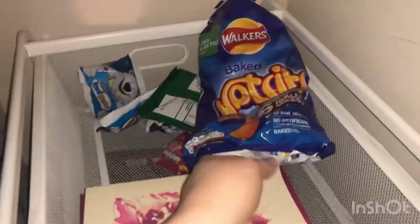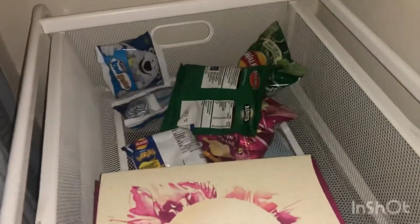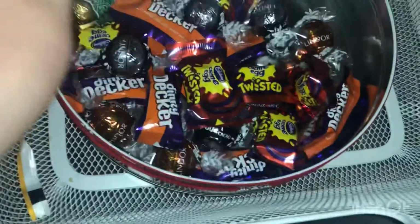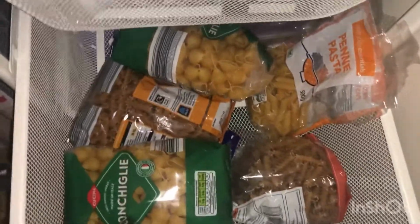And this is where I keep all my treats. So I've got some crisps there, some What's-Its, and then in this bit there's some chocolates from Christmas, and in the tin these are also left over from Christmas as well. And I also keep my pasta down here.